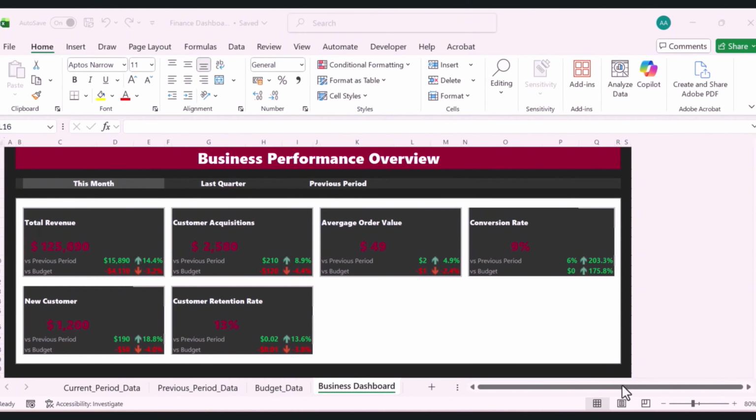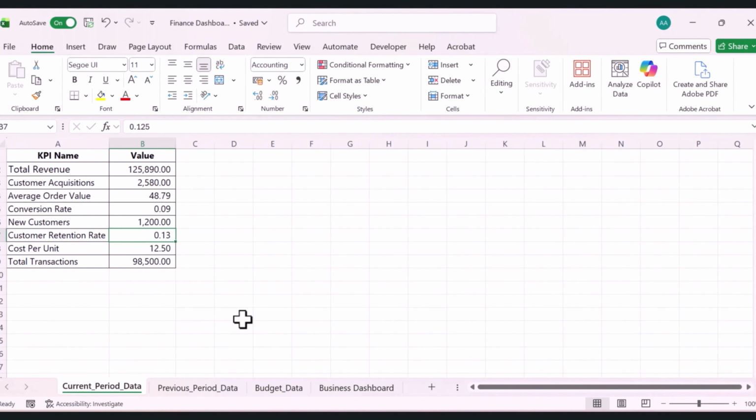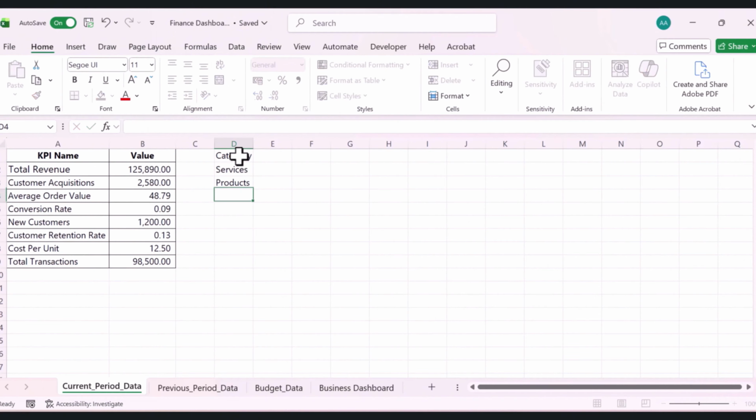First, the category mix. For simplicity in this tutorial, we will temporarily add our chart data directly to our current period data sheet. In a larger project, you might create a dedicated chart data sheet. So right here in the current period data sheet, let's ensure we have a small table for categories and their values starting in cell D1. So D1, I'll have category. D2, we have services. D3, products. D4, we'll have the subscriptions. And D5 is set to orders.